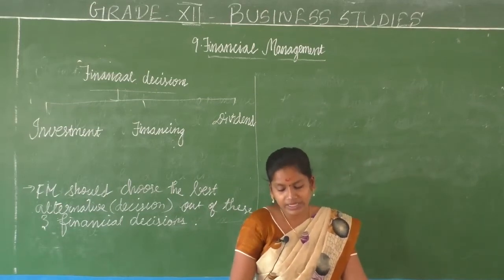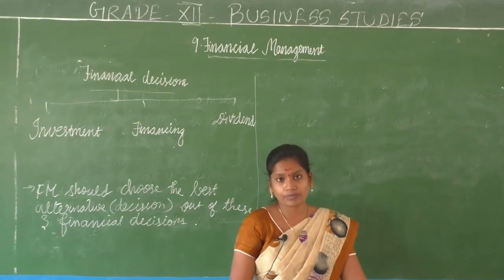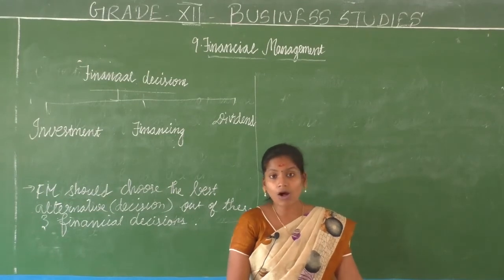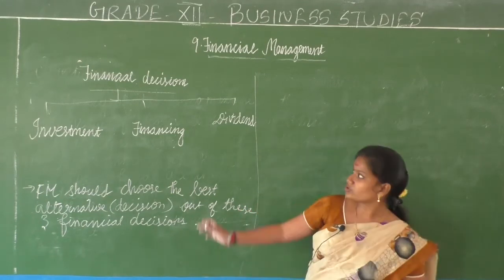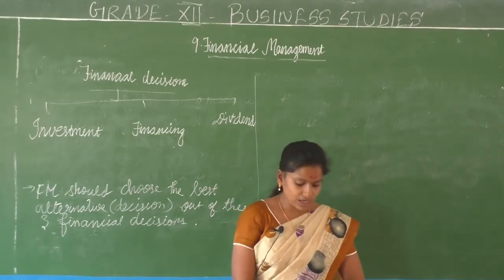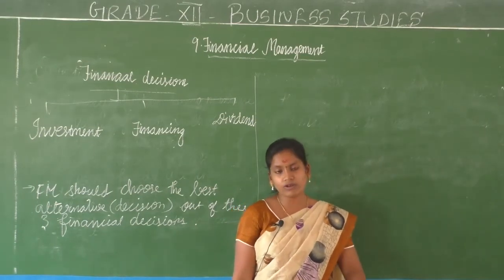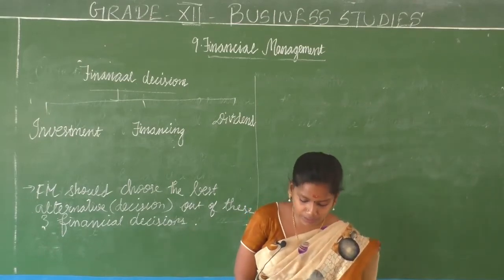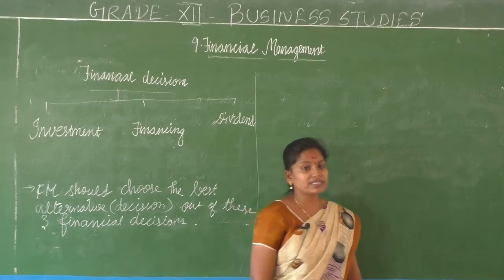சொல்கிறோம். ஸோ டிவிடெண்ட் நான் எவ்வளோ பே பண்ணணும், எப்படி பே பண்ணணும், எல்லாத்தையும் பே பண்ணணுமா இல்லை நான் எதையா ரீட்டைன் பண்ணணுமா? ஸோ ஆல் தீஸ் கைண்ட் ஆஃப் decisions are called as dividend decisions. Okay, so I have to be very careful about these three decisions. Out of these three decisions we will be discussing investment decision today.